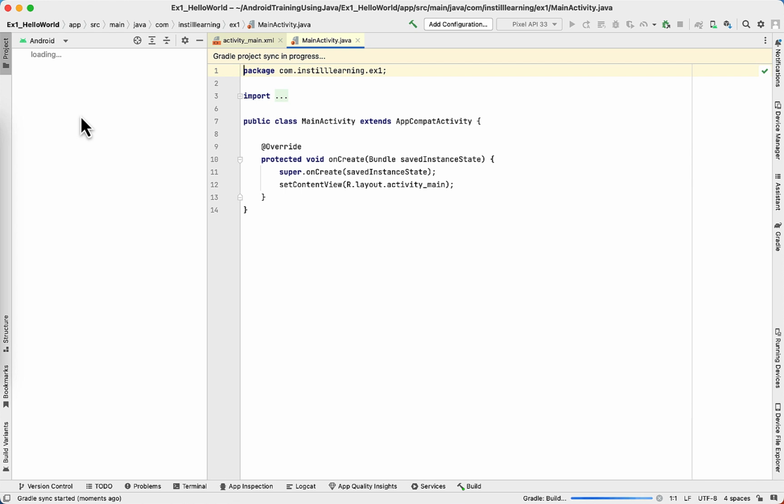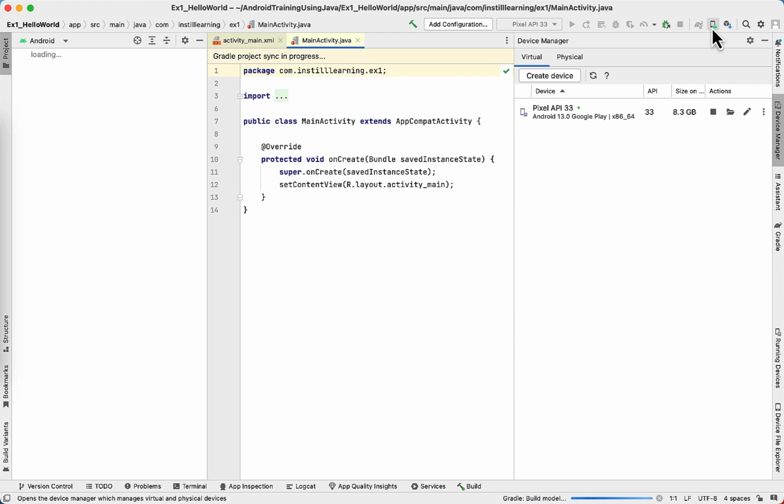Until then, we have already created the virtual device in the last video. If you have not seen that or have not created it, you can click on Device Manager. Here you can see the Device Manager option. You can go ahead and click here.